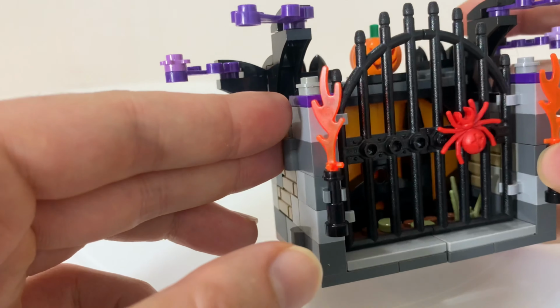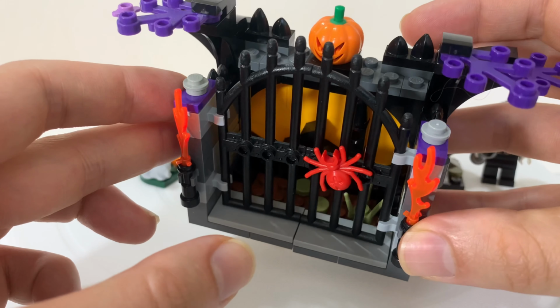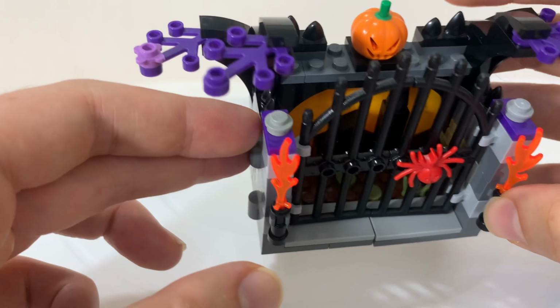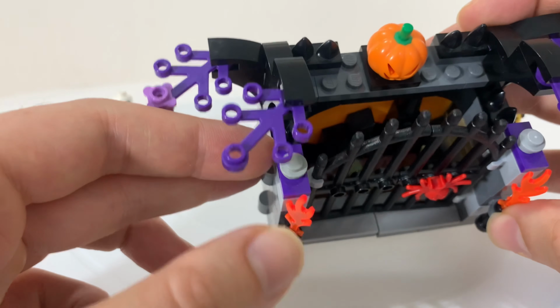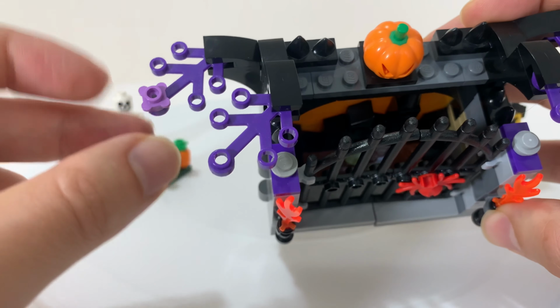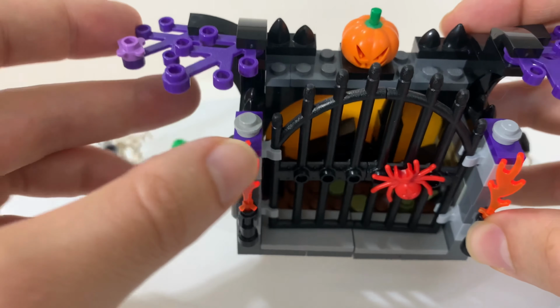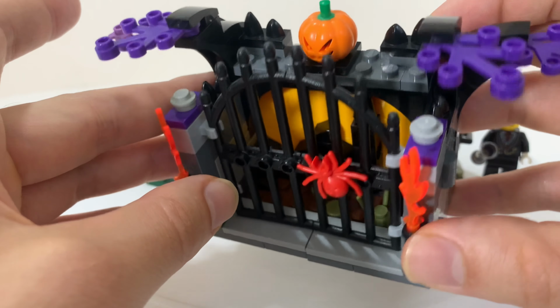And I like the colors on this as far as Halloween or fall, the purple and the orange. I haven't seen these purple leaf pieces anywhere else that I can remember, so that's unique to this set.